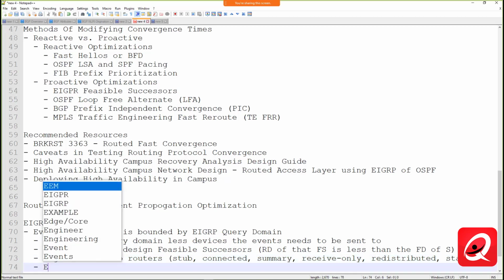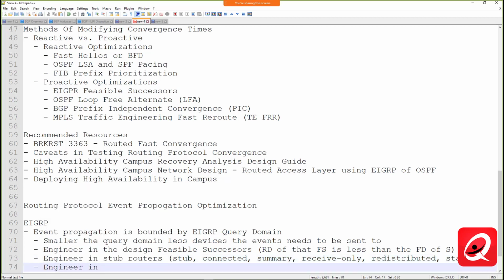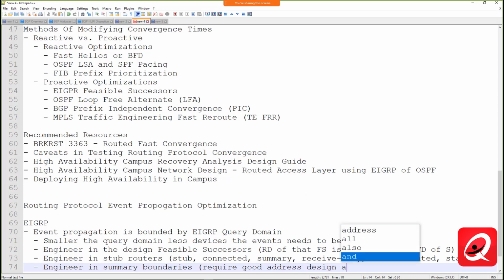The other option is to engineer in summary boundaries. Now this does require, of course, hierarchical addressing, good address design, and network placement, because we want to make sure that we have nice clean boundaries.